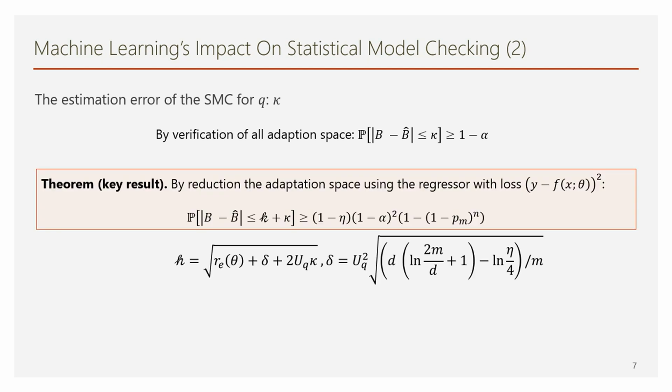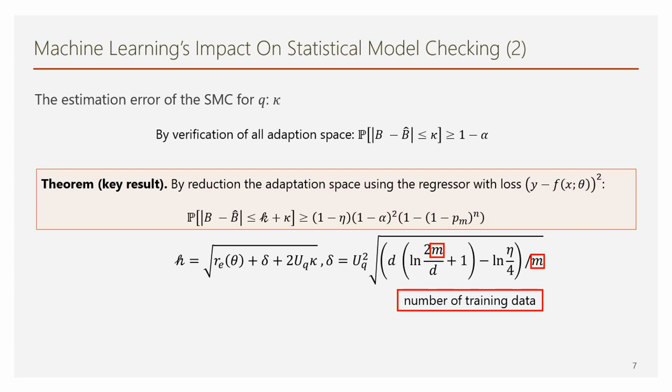This theorem is an answer to this research question and the main result of this paper. As you can see, different factors are involved in this new probabilistic bound. One of them is the number of training data that has been collected for training the regressor. By increasing this number over time, the value of delta and consequently the value of h will decrease. So we obtain a tighter bound for the difference. In other words, by knowing more training data, we can estimate the difference more accurately.